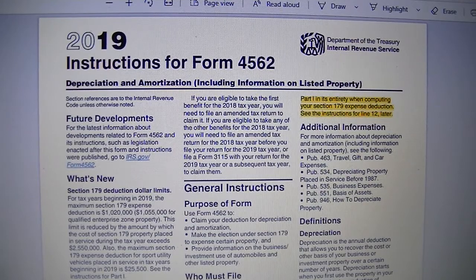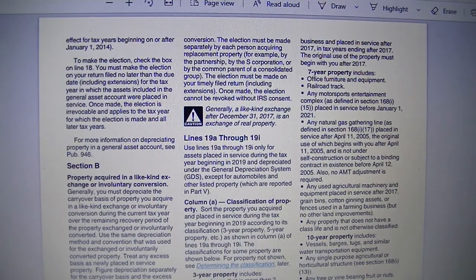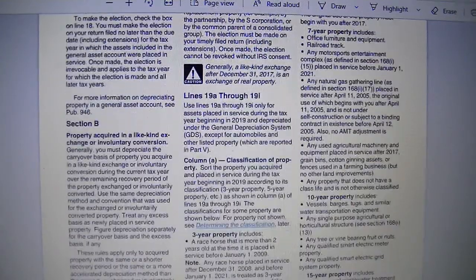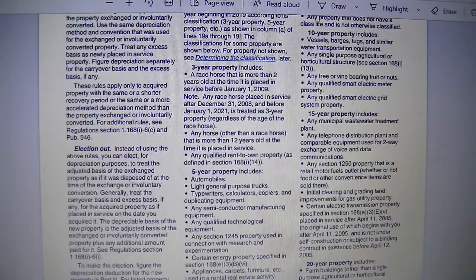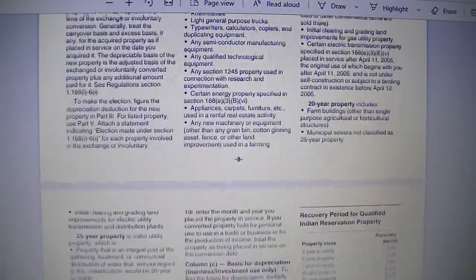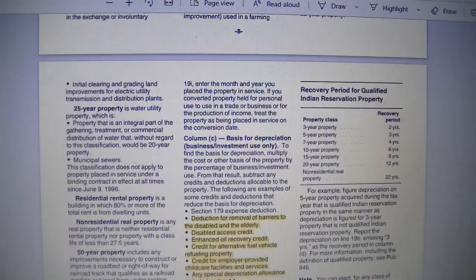Let's see here. Let's try page 8. On page 8, I will say page 9, they have the recovery period here on page 9.